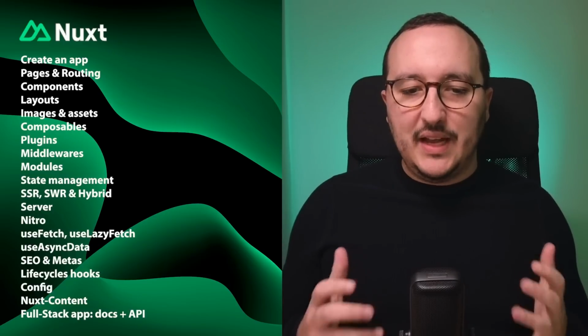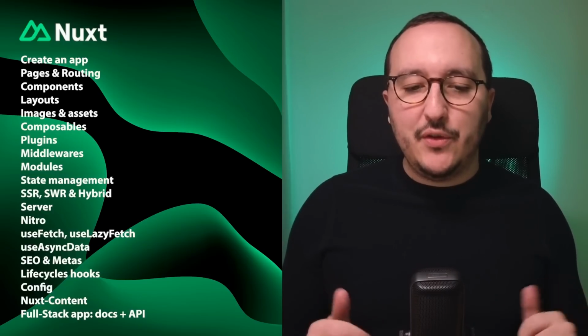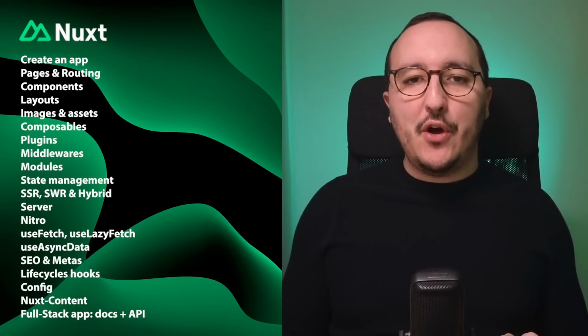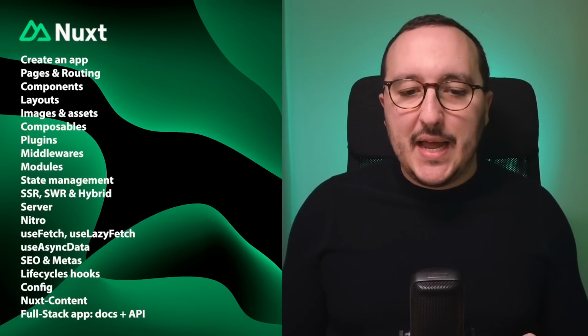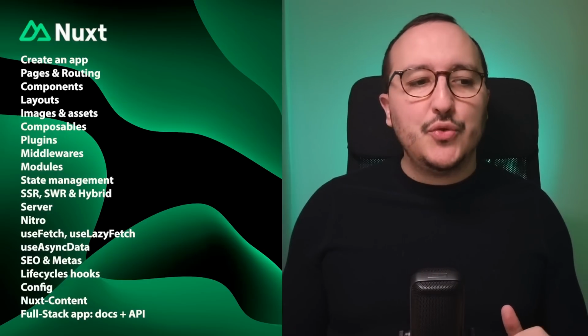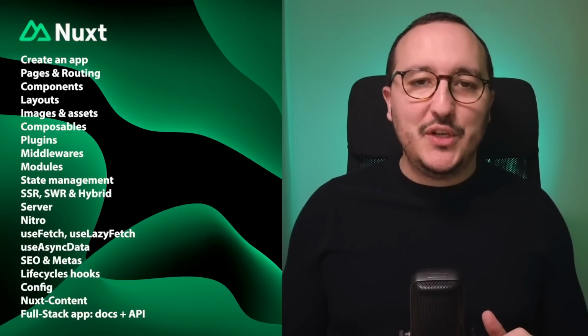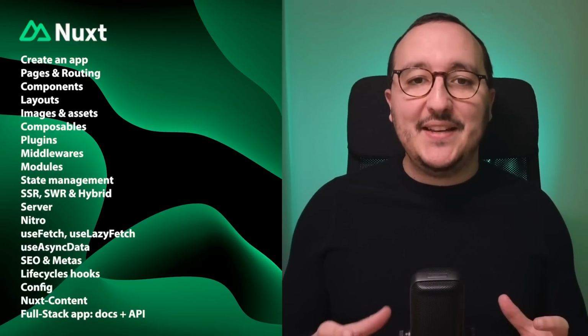We will look at Lifecycle hooks, how to configure our project. Then finally, we will finish our course on Nuxt Content, a package or module that helps us to create a static website with Nuxt. And finally, we will create a full stack application, which will be a documentation and an API.